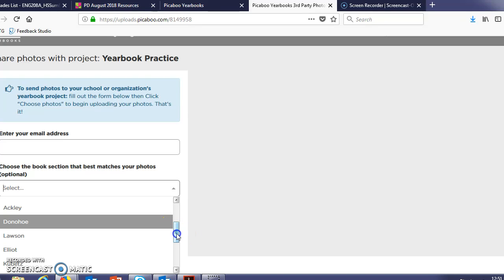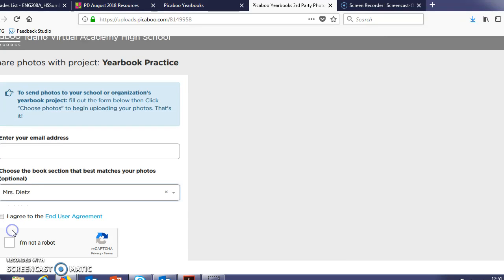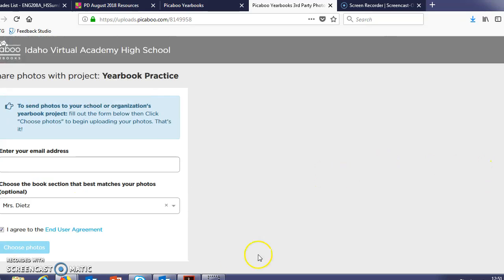For me, I created 2 sections just because I was kind of playing around on here. So I'm going to select my name. I'm going to agree to the user agreement. I'm going to confirm that I am not a robot. And then I'm going to click on choose photos. Oh, just kidding. I'm going to put my email in there first. So I'm going to put in my email.